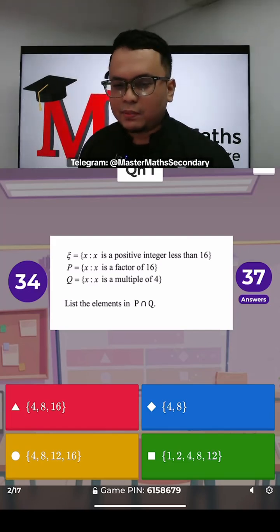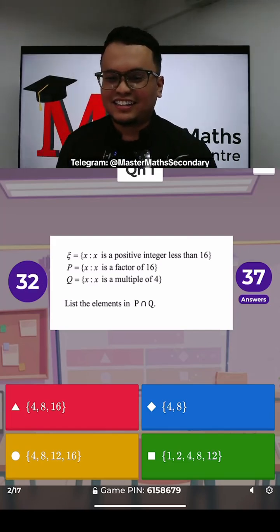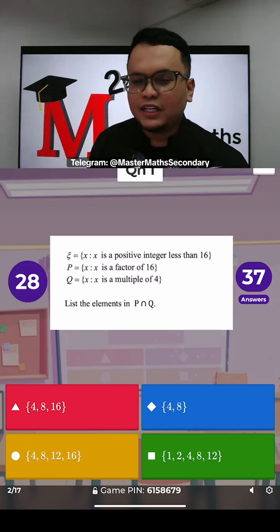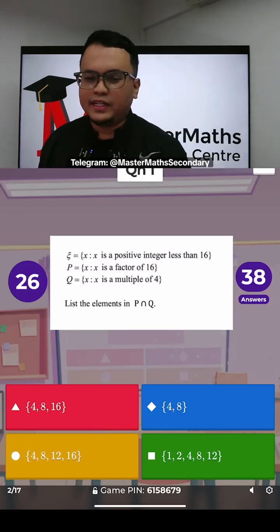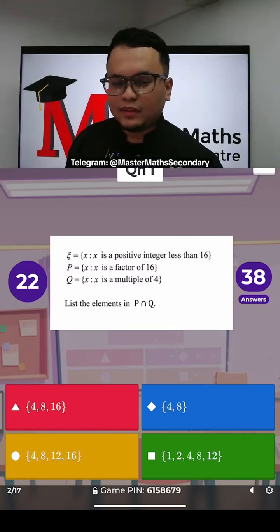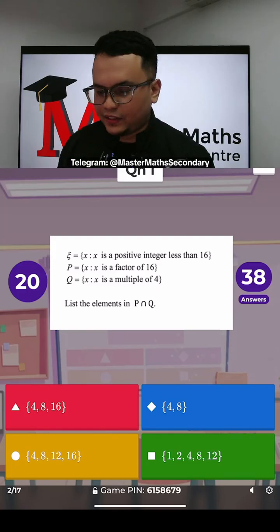Are you referring to epsilon? Oh, yeah, this is a Sec 4 topic. Yeah, never mind, it's okay, you can follow. The next one will be a Sec 1 topic, alright? So the next game will be a Sec 1 topic. Okay, 20 more seconds to go, guys. We have 38 students who have answered.